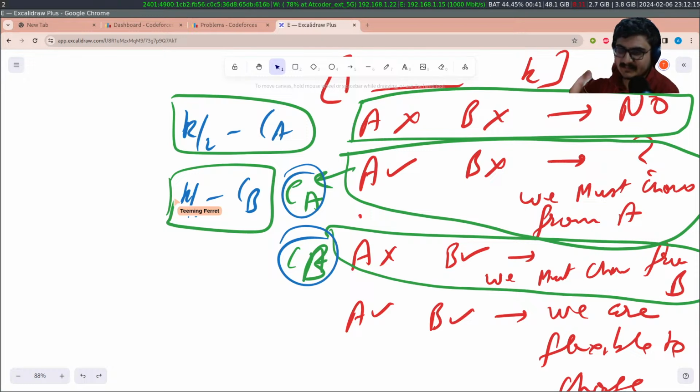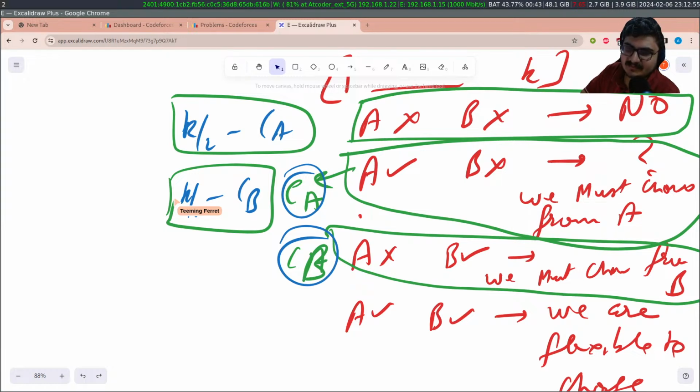So the idea is if a particular number from 1 to k does not appear in any of them, then we can never choose the k different numbers from them. And if there are more than k by 2 numbers which appear only in A, then we can never choose all of them, because we would be able to choose only k by 2 numbers from A, and the remaining numbers which appear only in A will not be present in B. And the other case when B has more than k by 2 characters which appear only in B and do not appear in A. So in that case, the answer would be no as well.